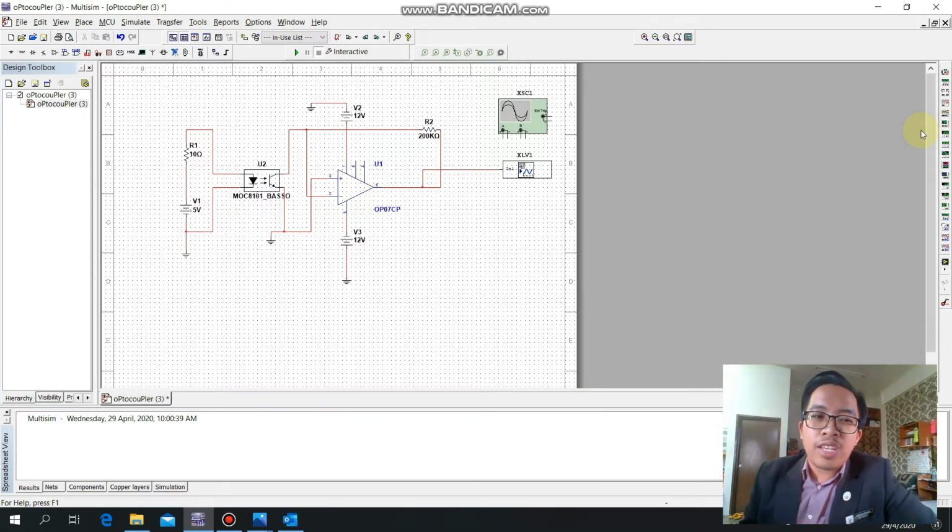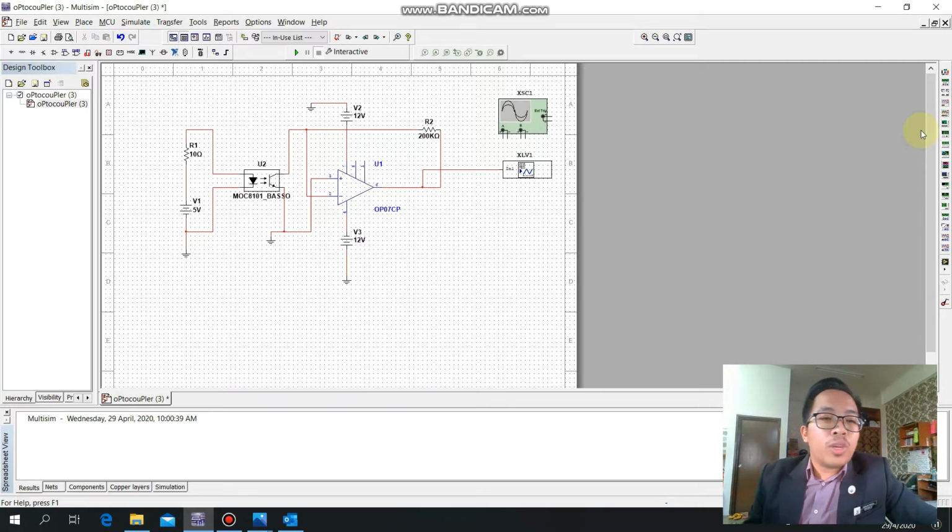So let me proceed to the optocoupler. What does optocoupler mean? An optocoupler is an electronic component that transfers an electrical signal between two isolated circuits by using light. Why do we use the optocoupler? It can be used to isolate the low power circuit from the high power circuit and to remove electrical noise from the signal. It is most suitable for digital signals but can also be used to transfer analog signals.